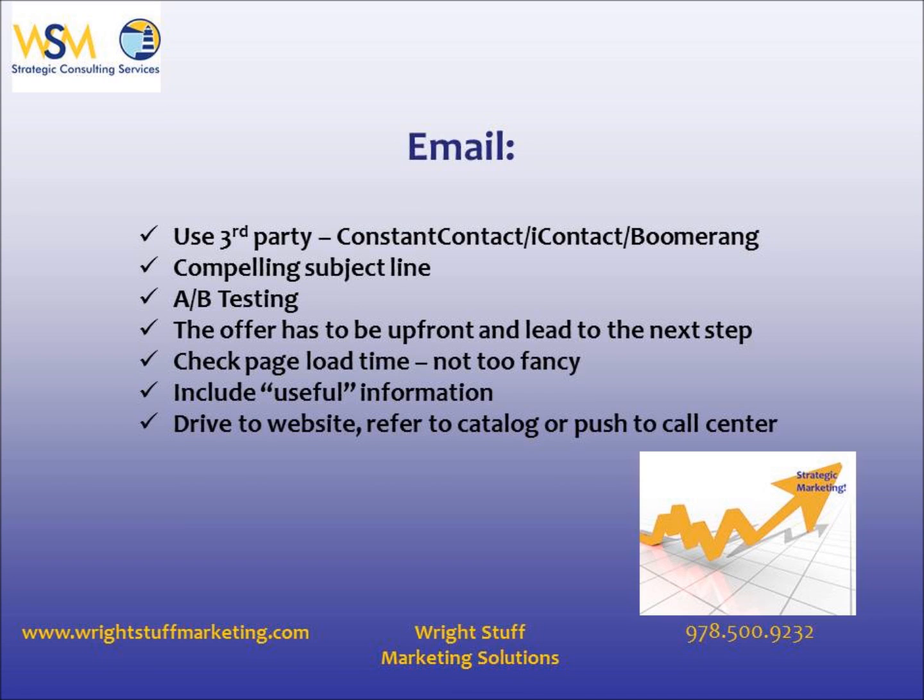Use email for A/B testing. If you have an offer before you do your catalog, put together an A/B test, and you separate your email list in two, and then half the list gets one offer, the other half gets the other offer. You track them separately and see which one worked. The offer, by the way, needs to be upfront and lead to the next step very easily. And the next step, of course, is to place the order.